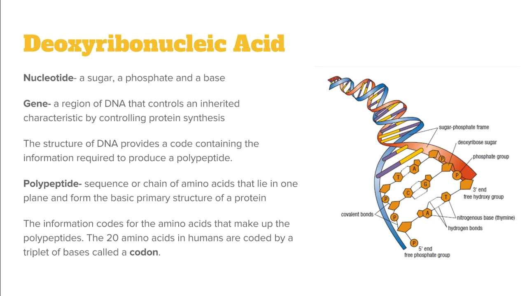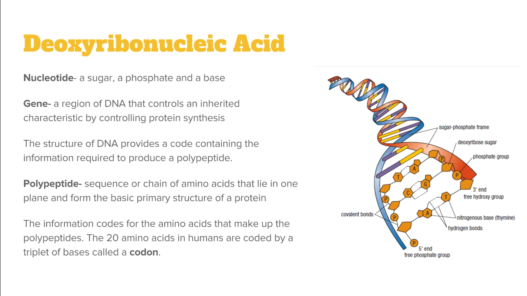So remember, when we talk about DNA, we are in fact talking about deoxyribonucleic acid. And the reason it's called deoxyribose is because it lacks an oxygen. So RNA does have that oxygen in that sugar molecule. Remember that when we talk about a nucleotide, we're talking about a sugar, a phosphate, and a base. And a nitrogenous base, we have 4, A, T, G, and C. And remember that in RNA, the thymine is not produced in mRNA, so we do have uracil.